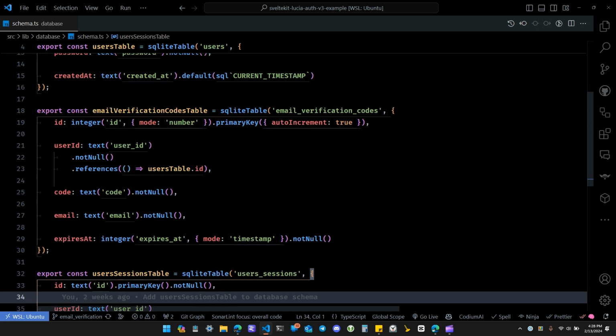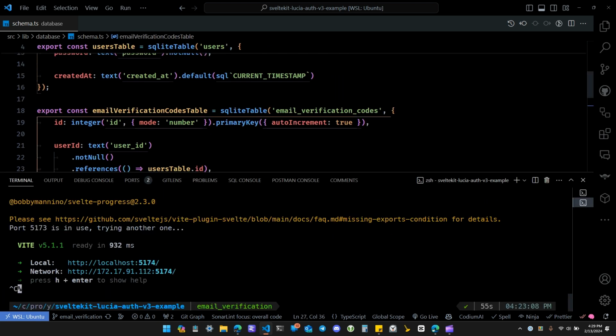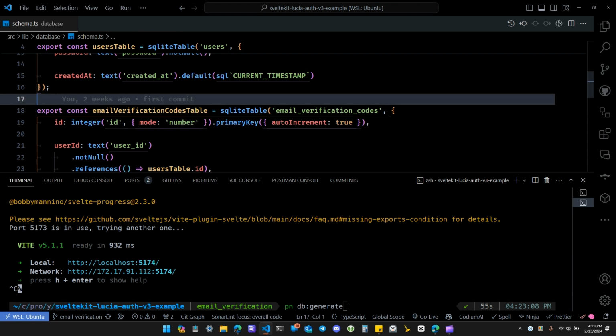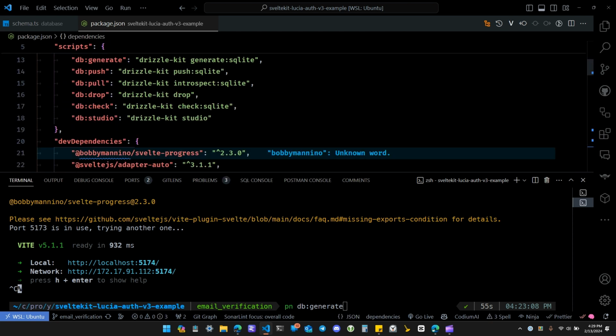So once you have this updated schema in place, you want to do a migration. So you do npn db generate. npn is an alias I have in place. It means pnpm, and db generate is a command for one of the scripts I have.